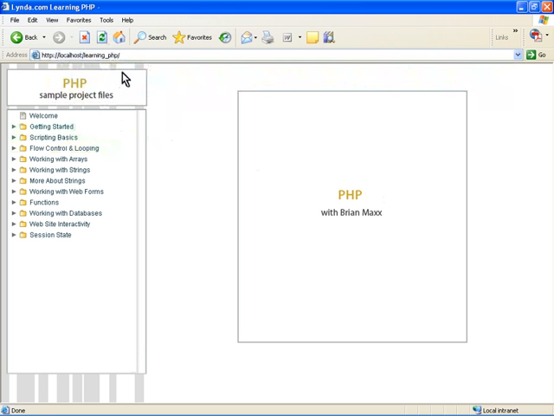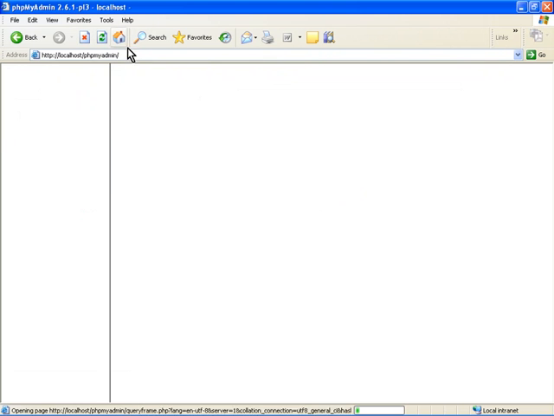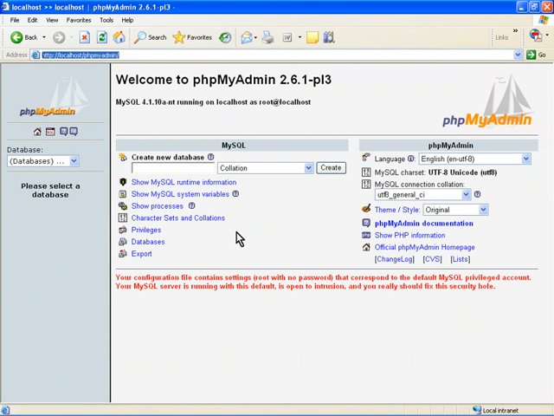Now, when you move along, you're going to want to take a look at the phpMyAdmin. And we'll just bring that up here, and I'll just copy that. We're going to need to set up some things here with this particular installation of these files. These are just PHP files that actually access MySQL databases, and they allow you to administer your MySQL databases. You can do a lot of different things here. It really adds a lot of functionality, but it really is just a PHP web application. But we'll set that up in a little bit.